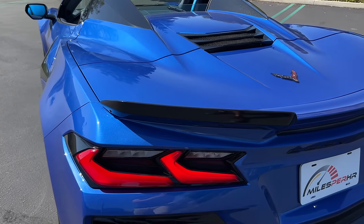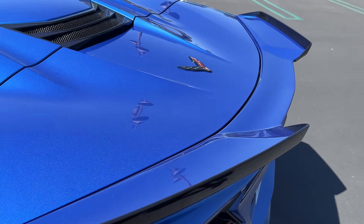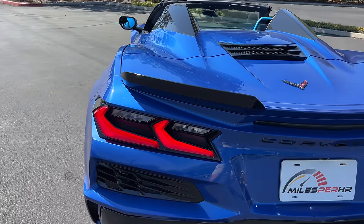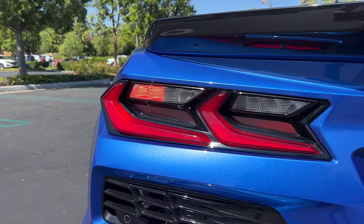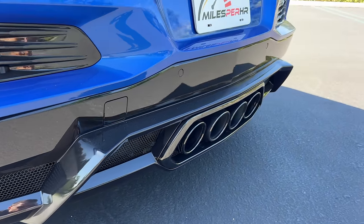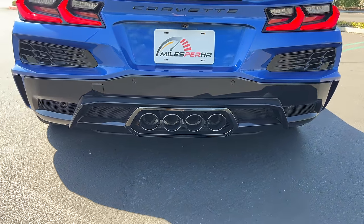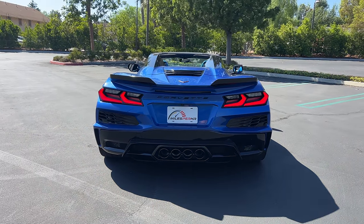And here at the back, we've got the Z06 spoiler that's flared up, but not nearly as aggressive as the Z07 package's giant wing. We still have the thin LED taillights and turn signals. And like the front, there's a unique rear end design with all functional airflow, a jutting diffuser, and four center exit circular exhausts, unlike the regular Corvette, which has them on the ends and they're squared off. This look is much, much better.